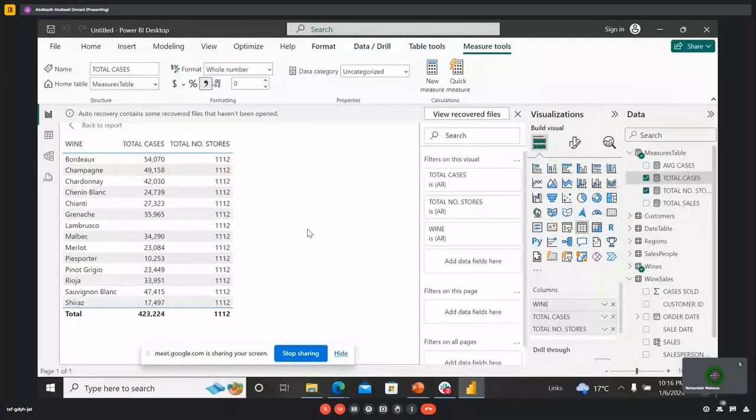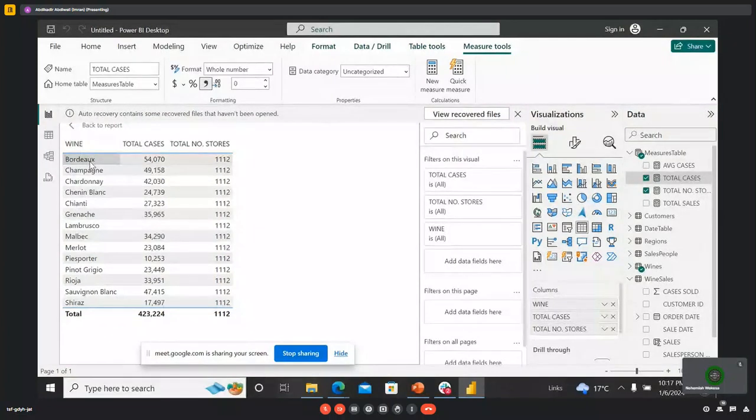So the measure normally, in this case, what happens is the first thing, we have this column. And the first column is the wine column in the wine's dimension. So there is a filter context placed on this column, for example the wine column, and the first instance is Bordeaux.